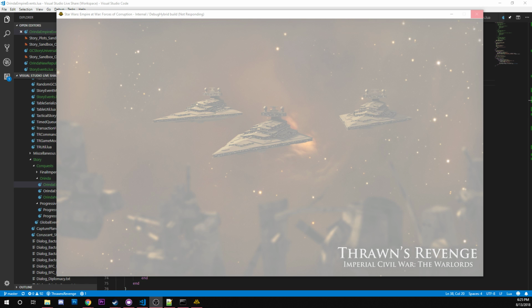Do you have Empire at War on an SSD? An SSD? No. Oh, I'm cheap. Okay. Yeah, I was thinking about moving it and maybe getting some better load times. I probably should, but I don't want to spend the money on that. SSDs are pretty cheap right now. Are they less than $50? Yeah, you can get a few cheap ones.